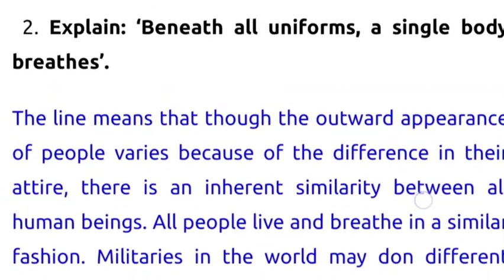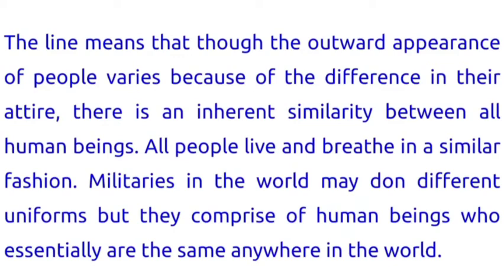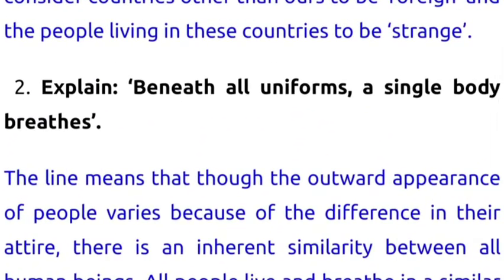So this line means that the outward appearance of people varies because of the difference in their attire, but there is an inherent similarity between all human beings. Inherent means given by birth. So all the people are similar because of a trait. All people live and breathe in a similar fashion. Militaries in the world may don different uniforms, but they comprise human beings who essentially are the same anywhere in the world.